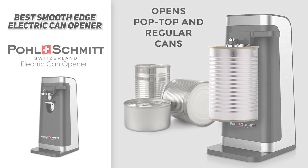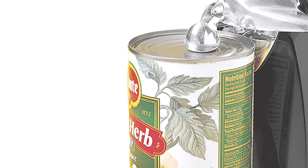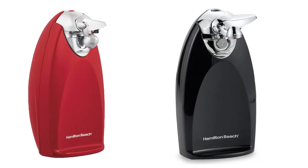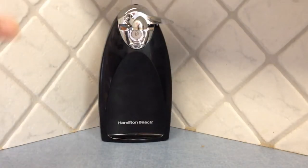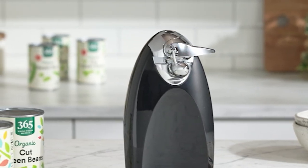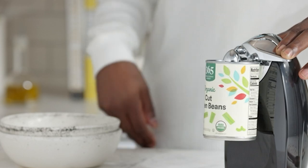The best vintage electric can opener was the Hamilton Beach Classic Chrome Heavyweight Can Opener. Don't be fooled by this chunky, curved shape model with its bold chrome look — whether you choose it in black or bright red like an old Chevrolet, it's actually a brand new model. Thanks to patented ShortCut technology it opens cans on the first try every time. It's heavy enough that it won't tip over while you're using it.